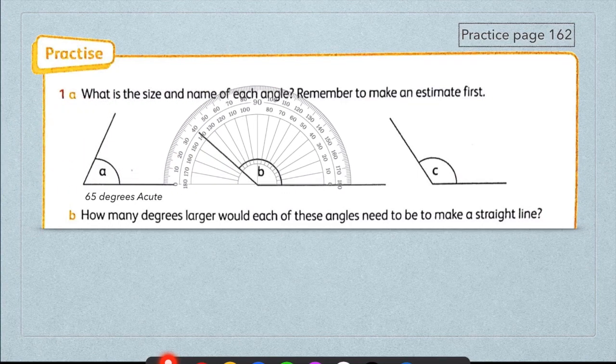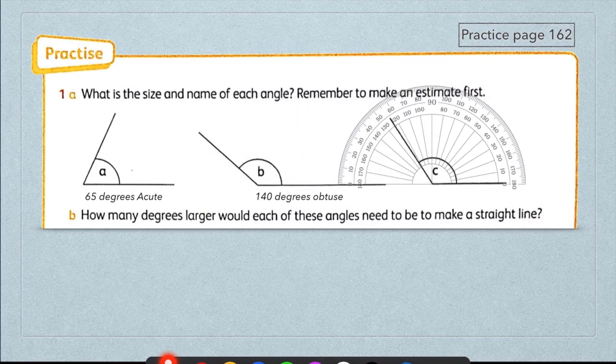Let's go to the other one. Measuring the angle, starting from 0 and going all the way to the other line, pointing at 140. I warn you again, please do not read the upper line, because we started from the right 0 and the number you need to read is in the same line as the start point. The numbers in the upper section of the line are for the 0 which is on the left side of the protractor. So we are not going to read the upper line. We start from the bottom line, so we will read the bottom numbers. Then my angle is going to be 140 degrees, an obtuse angle.